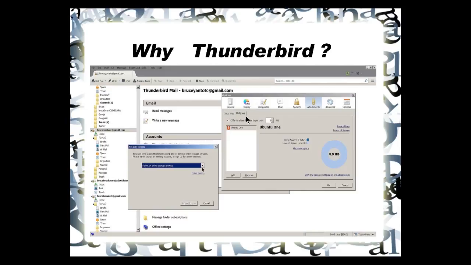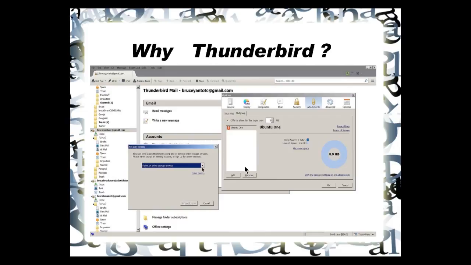So we're looking at the outgoing, and I said you can offer to share the file larger than, and you determine how big. 5 meg is what it's set for here. And then you get a one-time chore of setting up a free service. Ubuntu is actually Linux-based, one of the major purveyors of that. Anyhow, they have a free service, give you 5.5 gig availability, and you go and set that up.